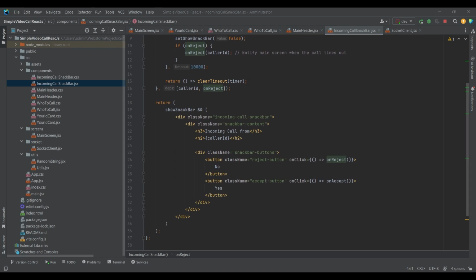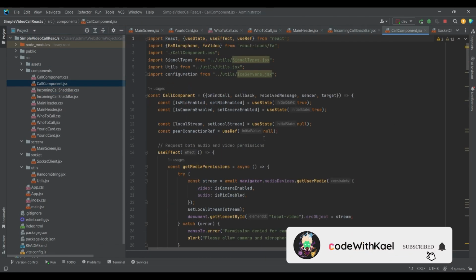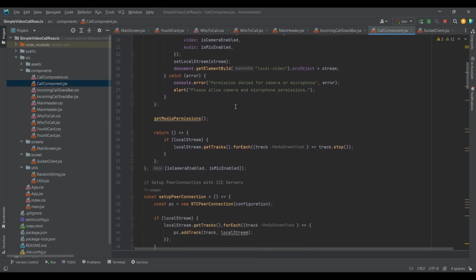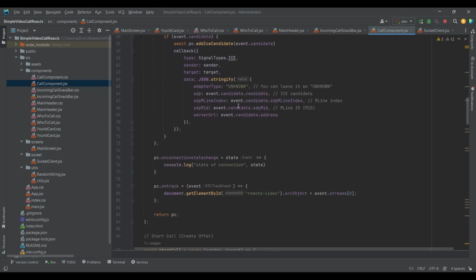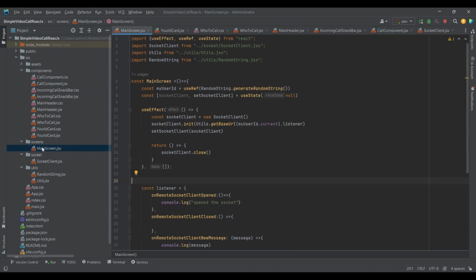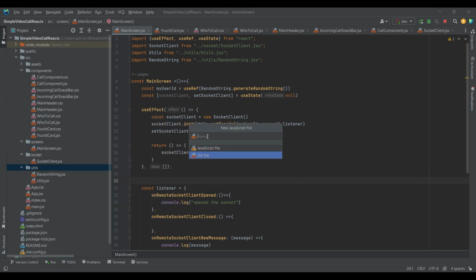So the last one is the call component, which handles the entire call process. I'll explain to you what happens in detail, little by little, but first let's go ahead and add this stuff inside our main screen and then follow the flow and see how everything is going on here. But first, let's go inside our utils file and create two enums, like classes, that will describe the state of the call and the state of the WebSocket.